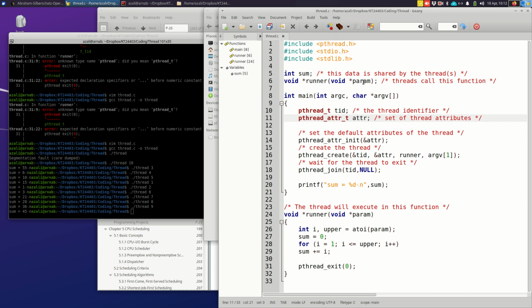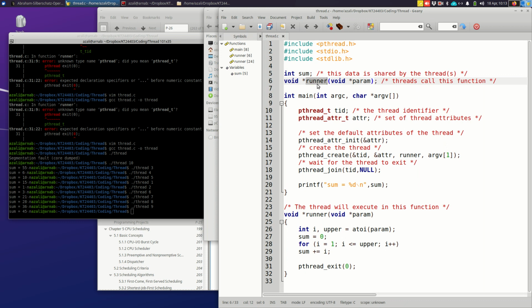And the third component is the process to be executed by the thread. So you can declare a function. The function should be in this format. It should return a void pointer, and the parameter should also be of a void pointer type.